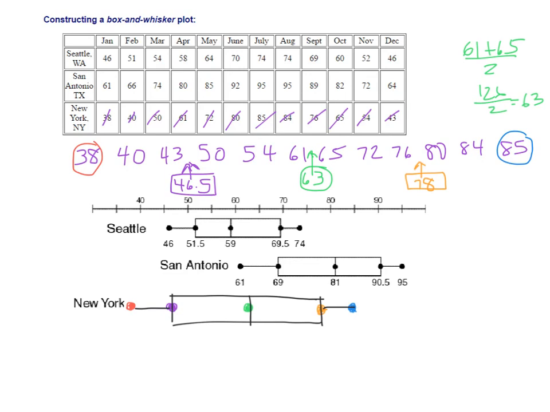If you take a look at these, Seattle, San Antonio, and New York, you can tell immediately by looking at these box and whisker plots that San Antonio's weather is warmer on average. It has the highest low, it has the highest high, it has the highest median, so it is definitely warmer than both Seattle and New York. Now, New York has the biggest extreme weather values, so it's why the box and whisker plot is longer, whereas Seattle's is shorter, so their weather doesn't change a ton because it's all within a smaller range of values. So things like that is part of what we will discuss and practice in class.